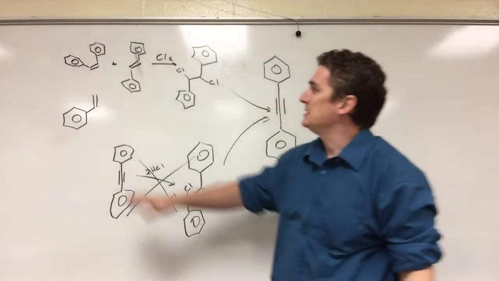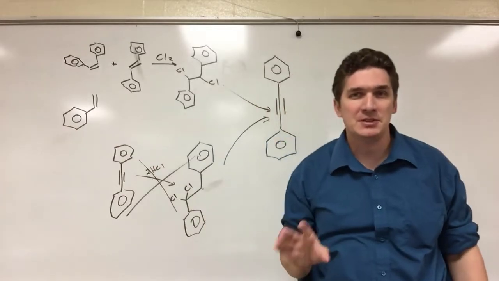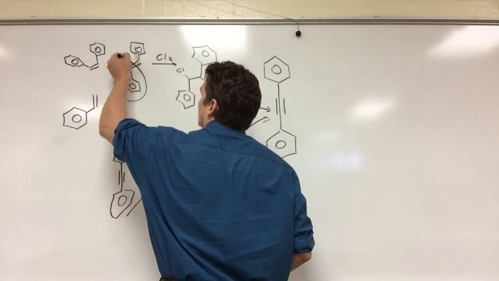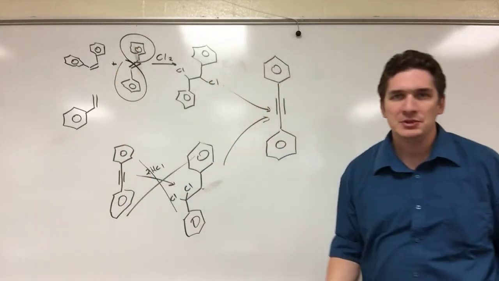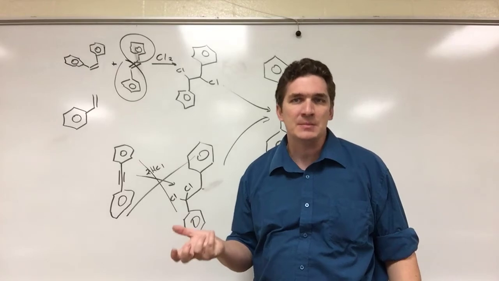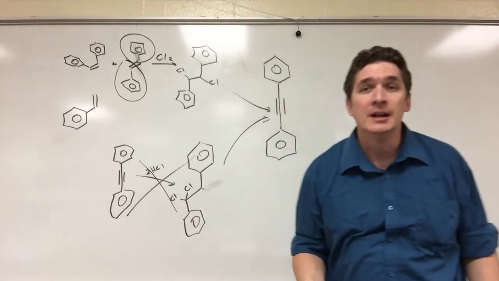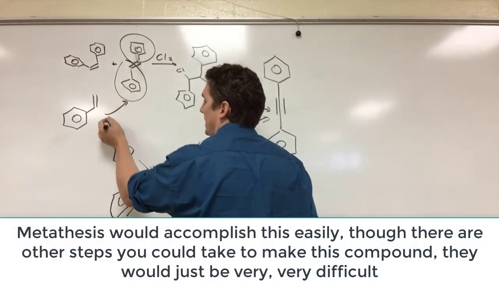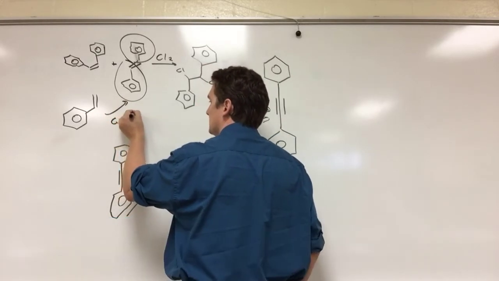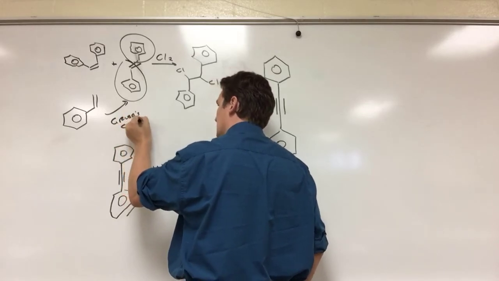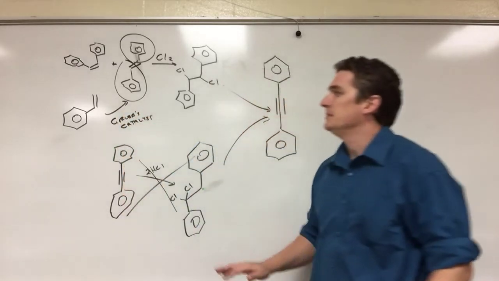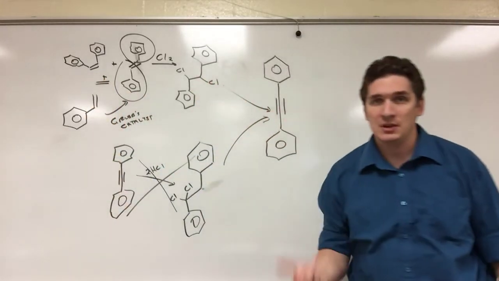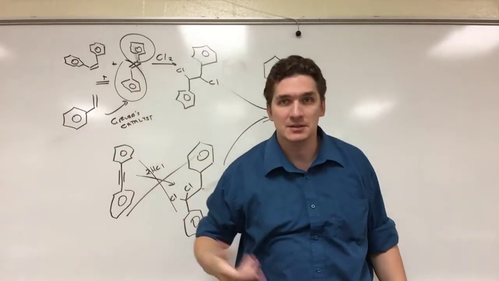So is there a step that will take us from this to this? Because as you're probably starting to see with your eye, this is looking a lot like this. In fact, it's those two groups stapled together. So how in the world would you get that? And this would be kind of a challenge problem, particularly for people who didn't have me for organic 1. That's a metathesis reaction. So if we take our starting compound and we add something like a Grubbs catalyst or a Schrock catalyst to it, a metathesis reaction will produce this plus the ethylene. So as long as we draw out the ethylene, this will be our predominant product that gets formed.